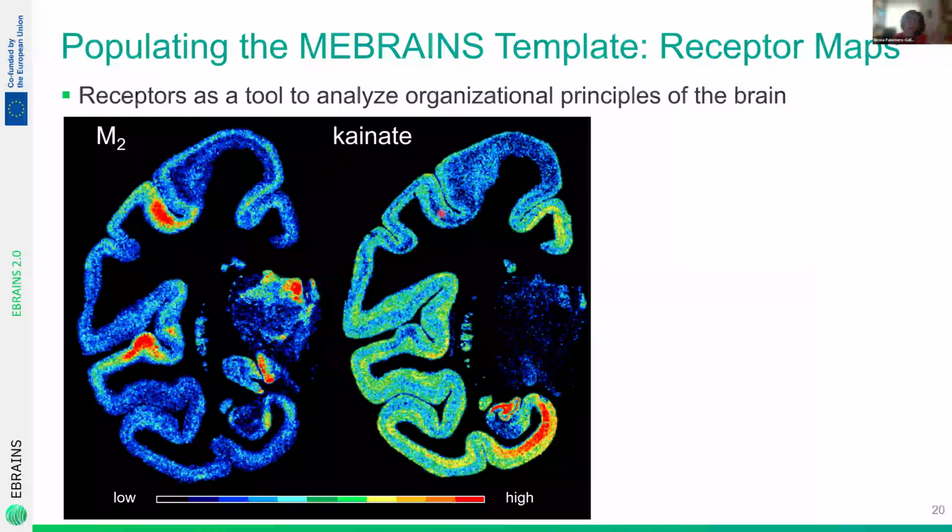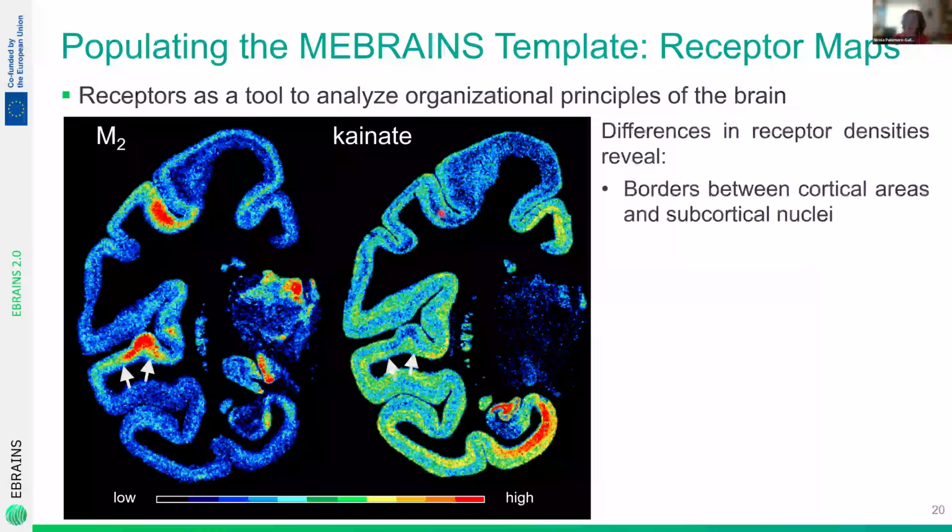Now the differences in the distribution pattern, this heterogeneous distribution of receptors throughout the brain, reveals different things. So on the one hand, you can see borders between cortical areas and subcortical nuclei.